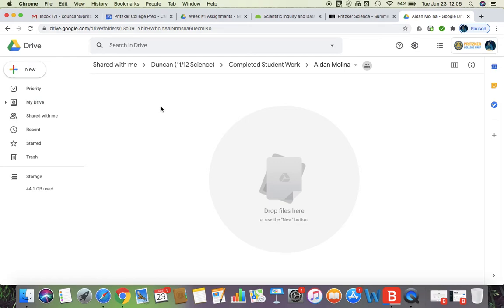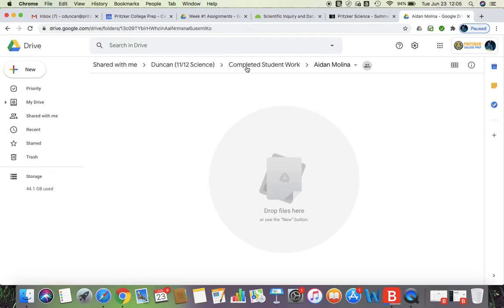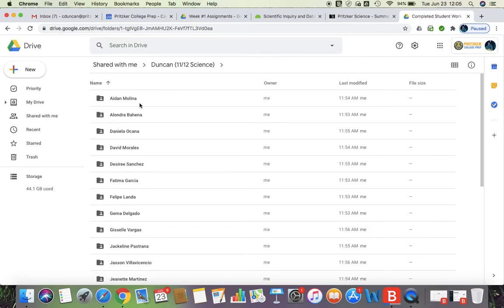So you're going to complete your work, go on the website, go to the completed work folder, find your personal folder, and drop your completed work in there. So hopefully there's no confusion there. That's how I'm actually going to put things into the gradebook for all of you. So make sure that you're doing that.